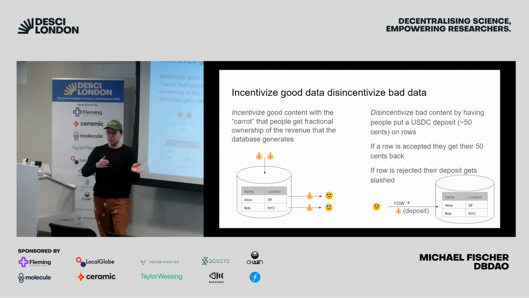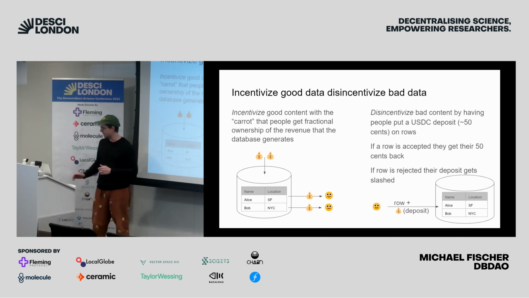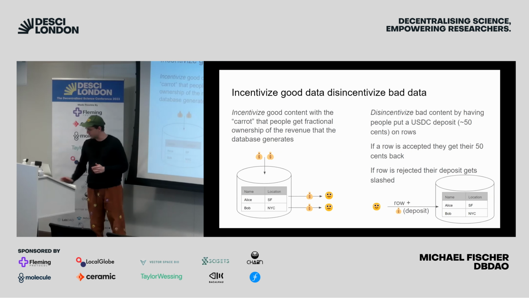But if they're submitting spam or it's rejected, then that row gets slashed and that $5 or $1 gets put back into the pool and basically distributed amongst the row holders. What's cool about this is if someone wants to run their mouth on Twitter or something and just contribute a lot of spam, what they end up doing at the end of the day is just funding this data set, and the people are happy to be a punching bag for a certain cost. So that's a fun way to incentivize good content and disincentivize bad content.